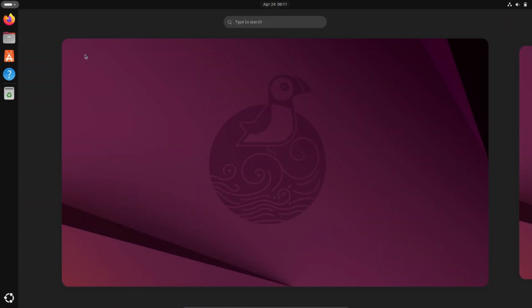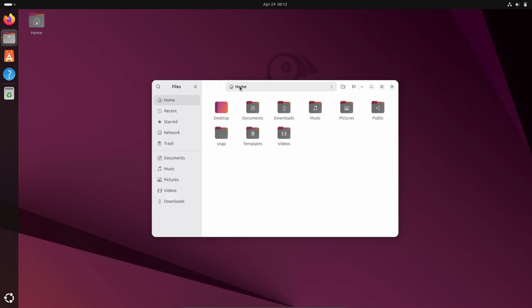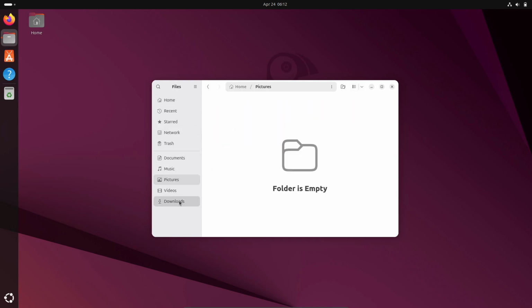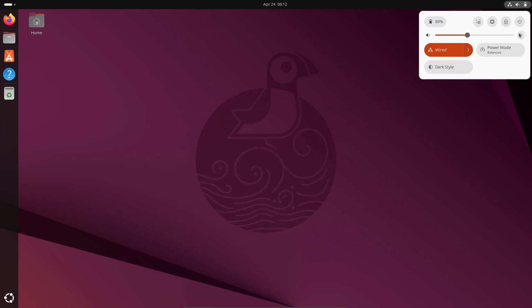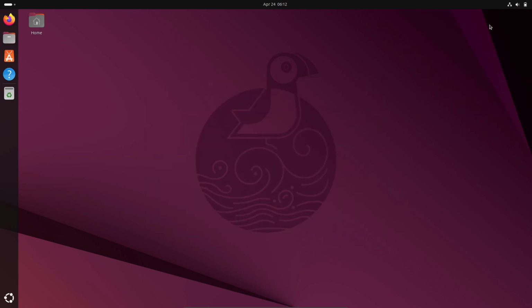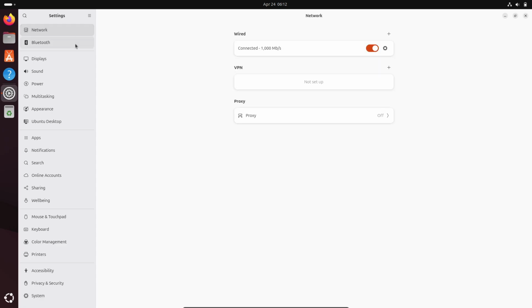Sometimes you'll find spins or flavors of distros that come with a particular DE by default, like Kubuntu with KDE Plasma. And then there are forks, where a community takes a desktop environment in a new direction. Mate itself is a fork of GNOME 2, created for folks who missed the classic layout when GNOME 3 debuted.